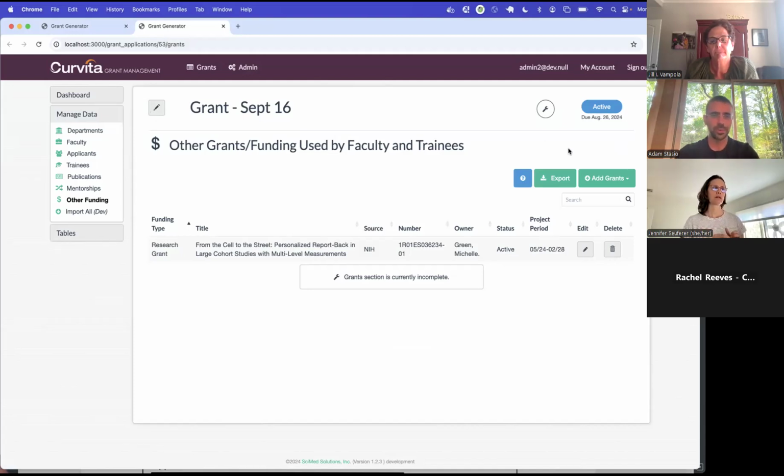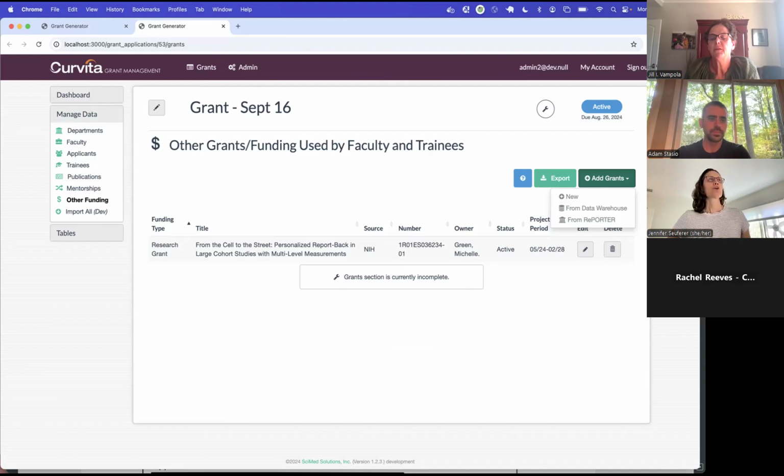Sure. I'm sorry, I know that's a little bit more of a technical term. Perhaps I can think of a better one. We do have access to pull data directly from Reporter. And the concept of a data warehouse is basically saying if you have internal systems of record at your institution, we can set up a way to pull data from that system into our system. We didn't think of it directly as an API or integration because often what we find is that universities have data in 5 or 6 different systems. So it's been more beneficial to pull that into a centralized place, which we call a data warehouse, before we pull it into the system.